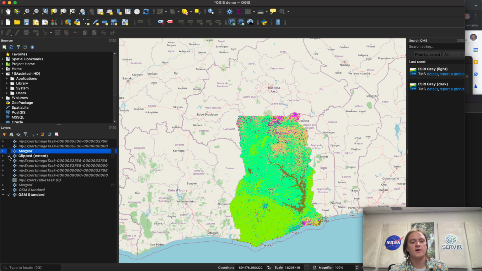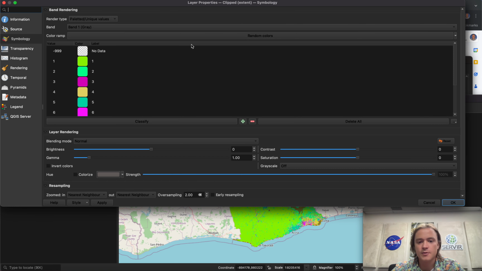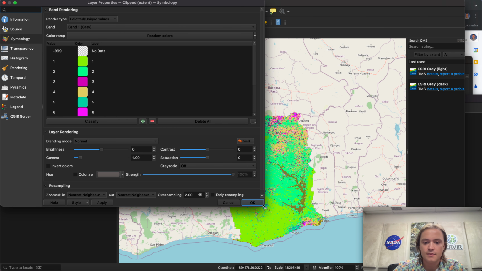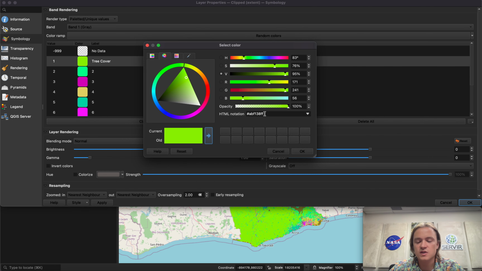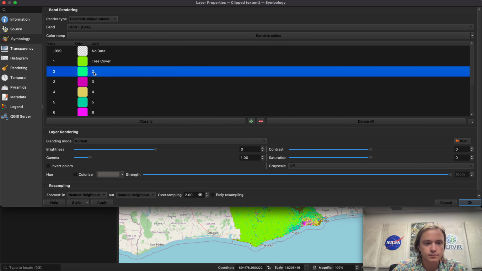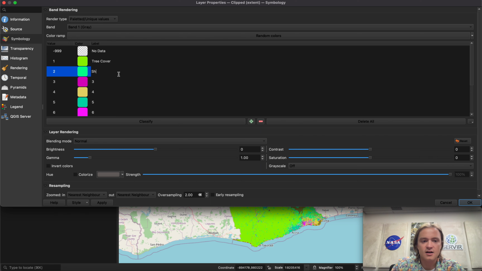or is transparent rather. And then what we want to do is go back to properties and change all of these colors to the values that we had in our Google Earth Engine script. So instead of following the color scheme exactly, I'm just going to continue with these arbitrary colors. But if you wanted to use those hex values, or those hex strings rather, for your colors, just like we did in Google Earth Engine, we could write the hex codes there. So I'll just assign our labels now.